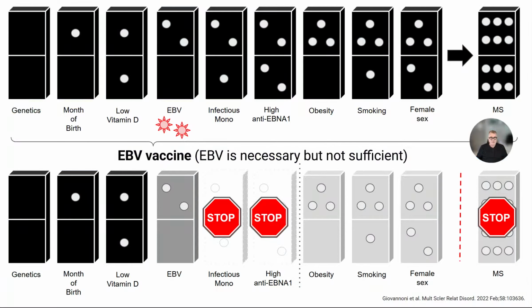So EBV and memory B cells. So two hypotheses here. One is to try and develop an EBV vaccine to prevent people being exposed to the wild-type virus, and the other one is to try and treat infectious mononucleosis, and hopefully we could stop the cascade driven by Epstein-Barr virus infection. And these are experiments that will hopefully happen in the next decade or two. And I'm hoping in my lifetime we will see a reduction in the incidence of multiple sclerosis as a result of EBV vaccination for primary prevention, or possibly using antiviral agents to treat IM as secondary prevention.